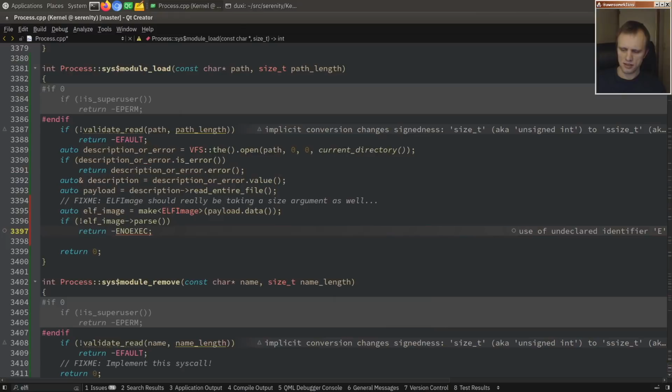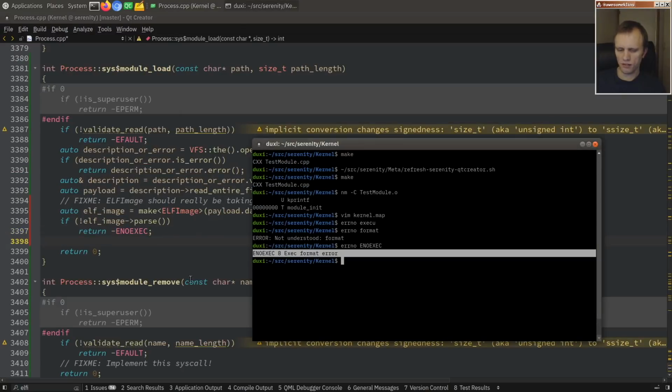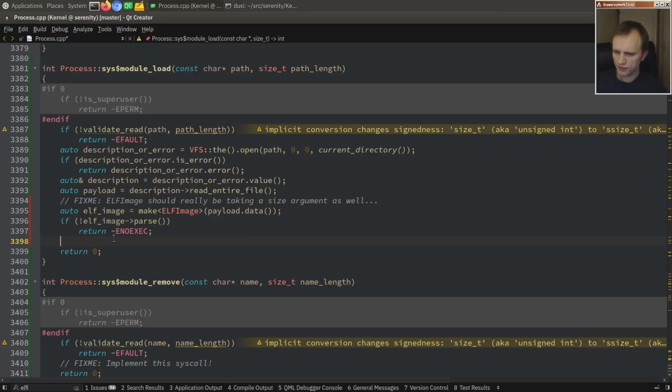So let's say enoexec. Alright, and then we will say that let's just debug print that we got to this point. Okay, we've loaded the ELF image. Are you happy?